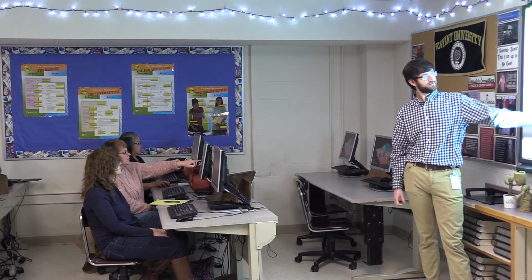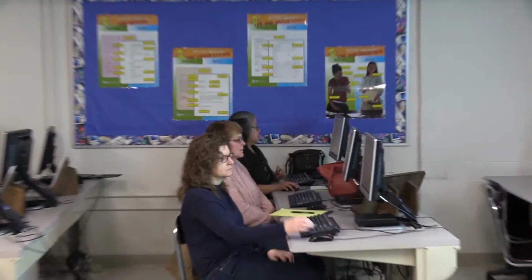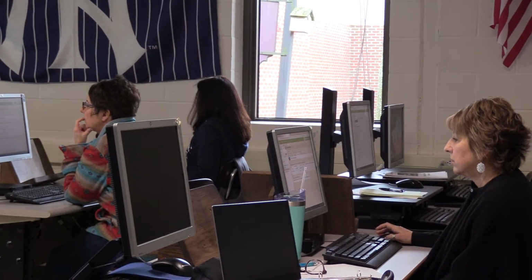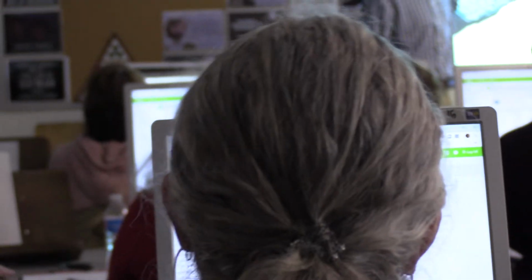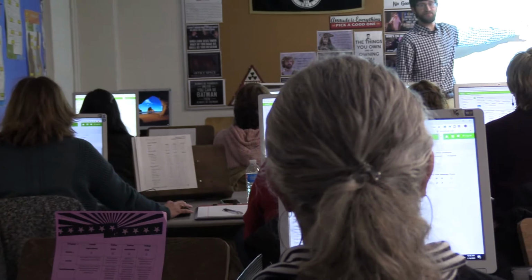So having them part of this project and part of this training is really important because a lot of that work we're doing is really going to flow through that main office. So there's going to be much more information in this than we've ever had for parents, from grading to intervention data to all this data that we're going to be rolling into this system. So for parents, what is available to them is going to be so much more.